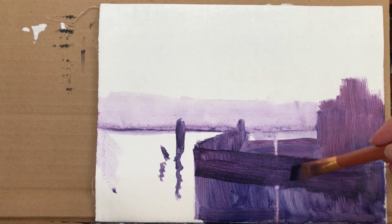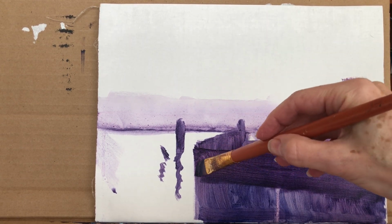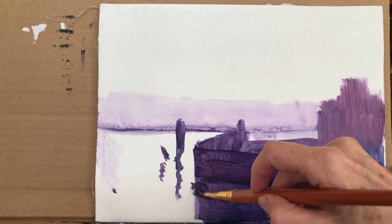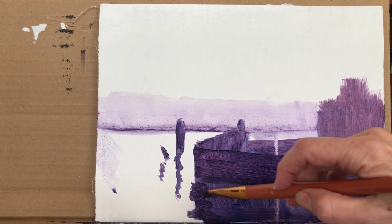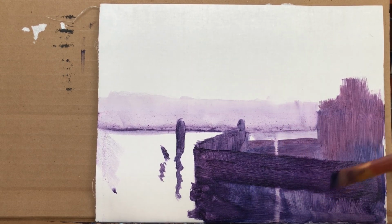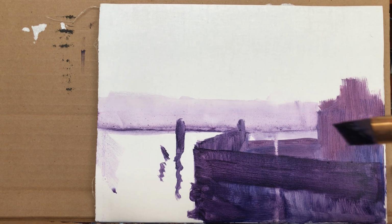As you can see, because the first layer is still wet, when I'm trying to establish a darker layer, what I'm doing really is removing paint. So we should be moving on to the next step, and this is all reflections in the water, which wiggly lines always remind us is going to be water. Okay? All right, so now we're going to add a lot more water.